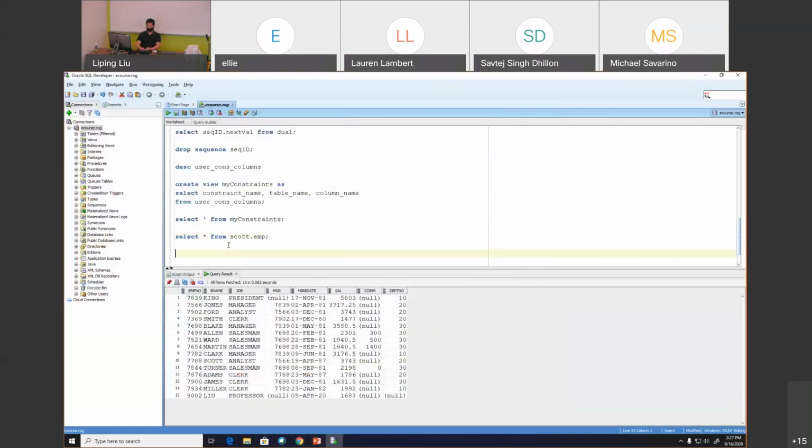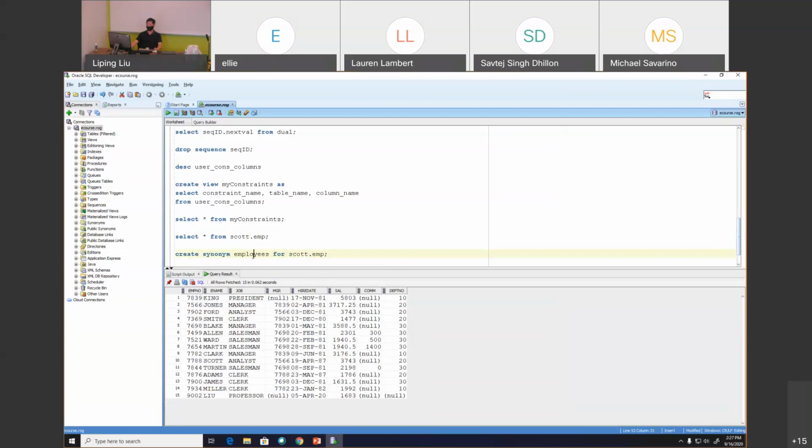Create synonym, and I'll say the name of the synonym is employees, EMPs, and then for Scout.emp. So in other words, I create a new name for this table.